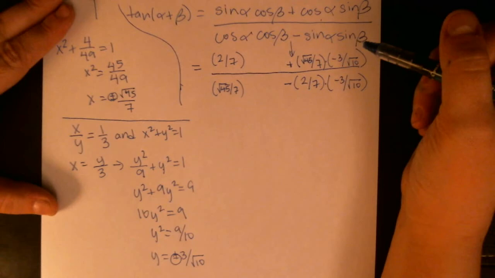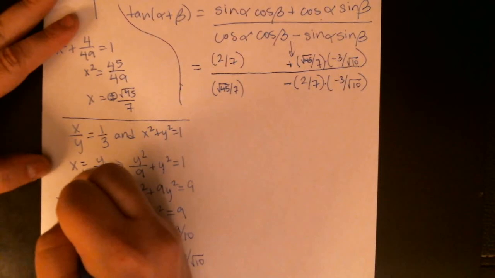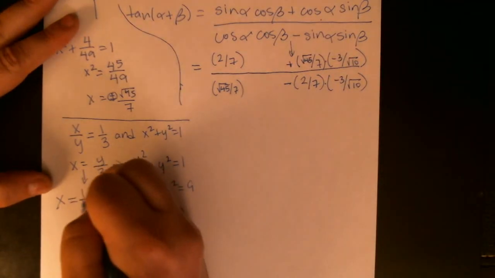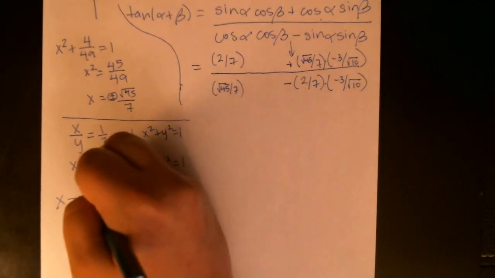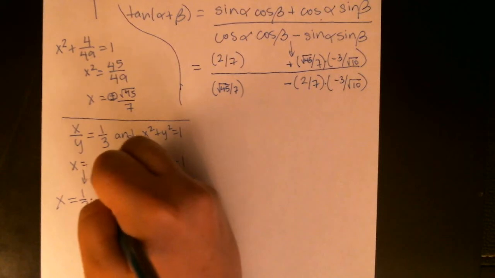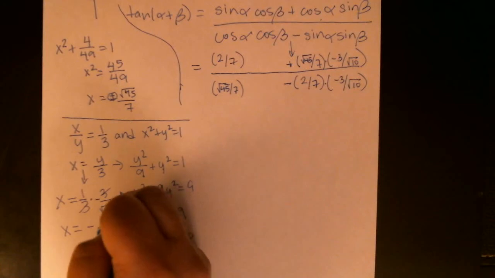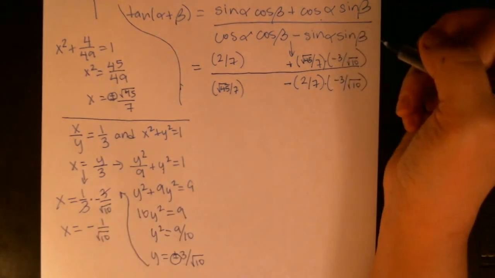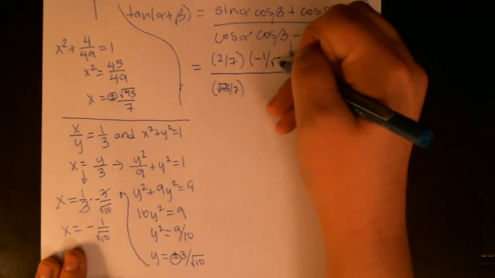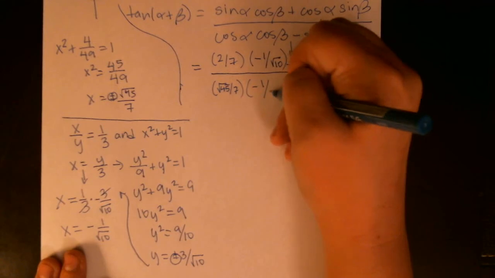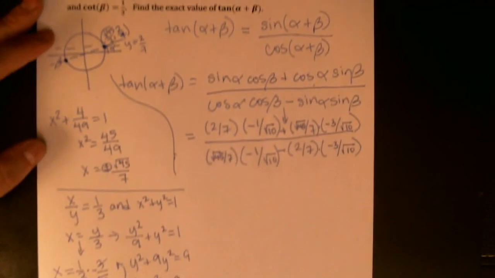Okay, and then we also need our x value, but that's actually easily gotten from this formula. We know that x is, so I guess I'm going to change it. I'm going to say 1/3 y, even though I wrote it y over 3, because that'll be easier to multiply by negative 3 over root 10. So the 3's cancel, and I get that x is negative 1 over root 10. Okay, so that's for beta. So that's going to replace all the cosine betas. Negative 1 over root 10, negative 1 over root 10. Okay, so that was all my Pythagorean theorem side work.